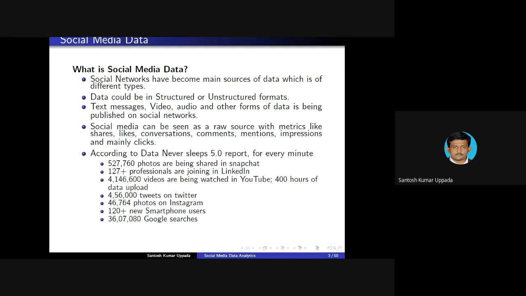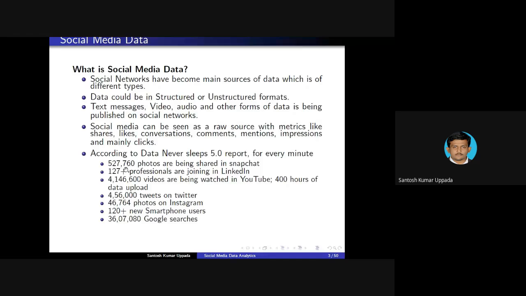See, I have given a data report, Data Never Sleeps 5.0, taken in January 2020. It states that around 5,27,760 photos are shared on Snapchat per minute.